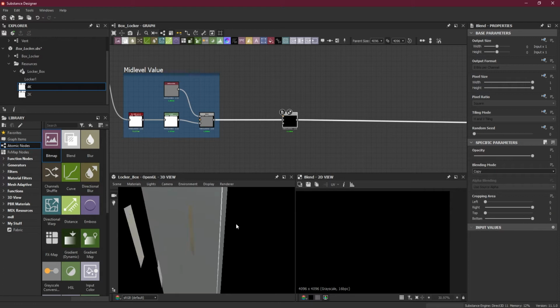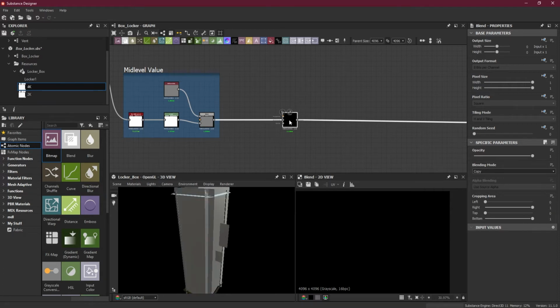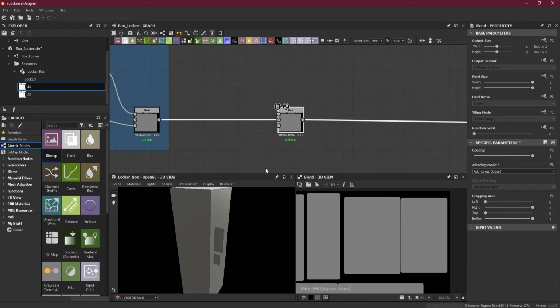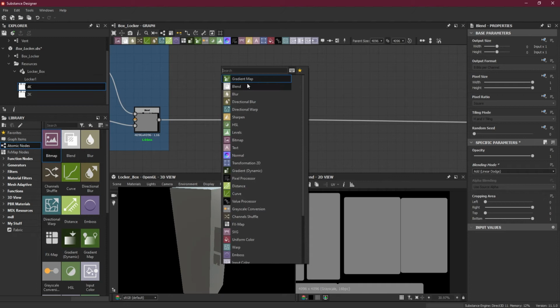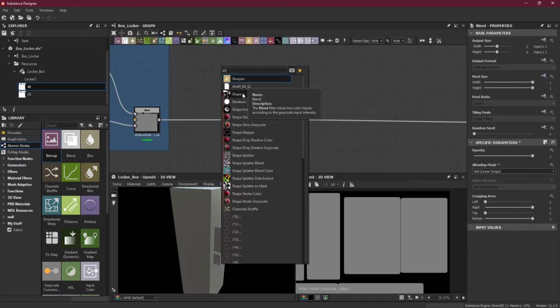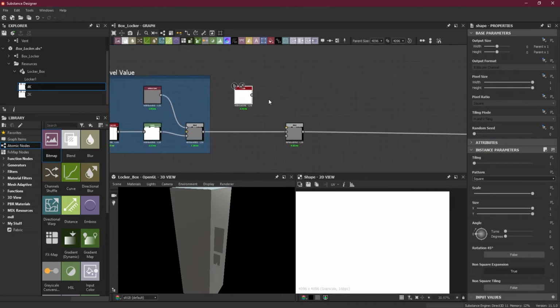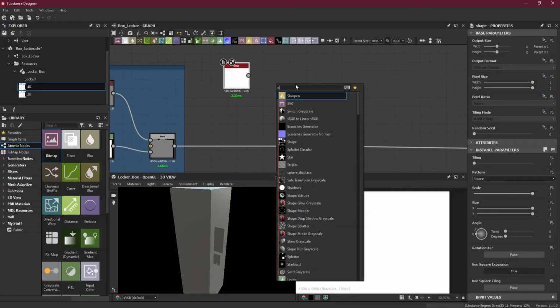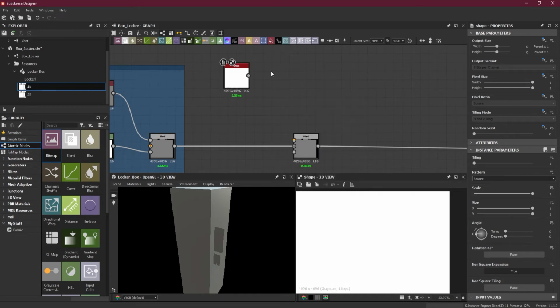You can see that everything goes crazy because it is black now. So I will just press add here so I can get the old values here, and then I will go here to shape. And I will make another shape here, or just keep this one for now, and then I'll change it later on.